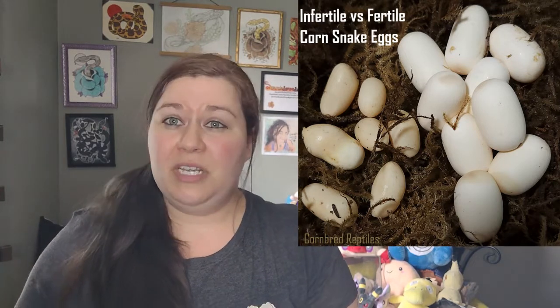A healthy snake egg will usually be all white, though I have seen some with patches where you could almost see through the shell — you could kind of see the veins through just the shell. There are multiple layers to the shell: an internal layer which is really soft, and an outer layer which is a little bit more hard. Sometimes if a female doesn't get as much calcium as she needed, that outer layer will be a bit thinner and you can kind of see through the egg. Usually that means you need to be giving more care to that female — she needs more calcium. You could even get a calcium supplement.